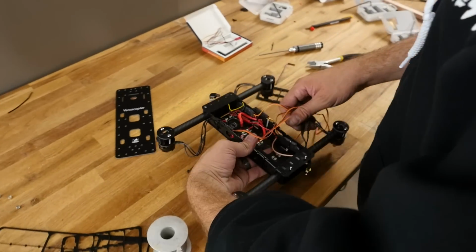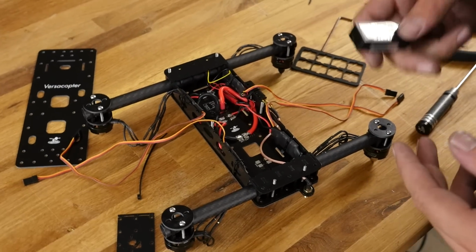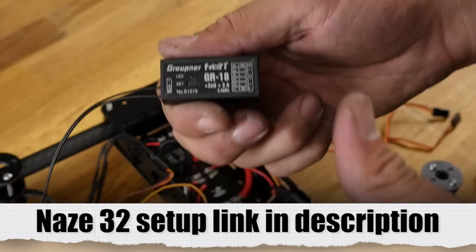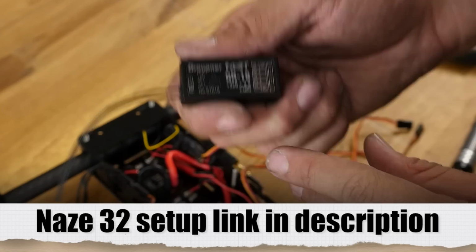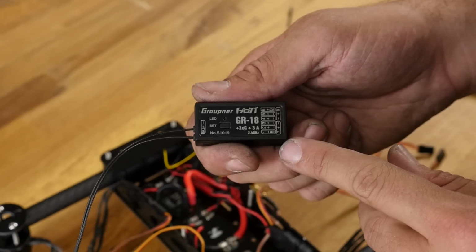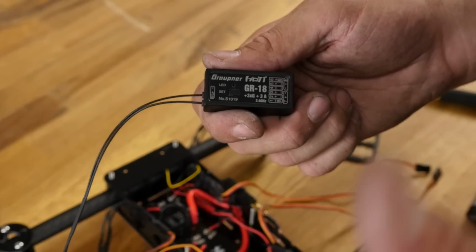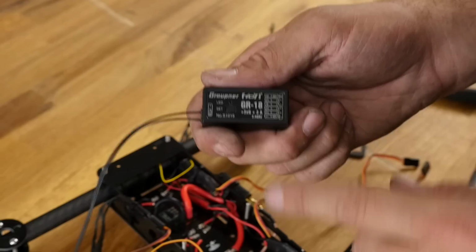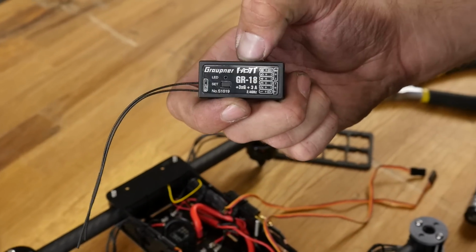Let's go ahead and flip this over and put our attention now back towards the control board. At this point, we're ready to actually put the control board in. Now we're going to be using the GR18. It's not the 18L. The 18L does not have the gyros in it, but this is a GR18. An amazingly good value. You have 9 channels. And on top of 9 channels, you also have telemetry, and you also have a control board in this that can run everywhere from a quadcopter, a tricopter, and a hexacopter. There's another version of this that can also run airplanes. We'll cover that in a later video, but this is a $99 Graupner GR18.